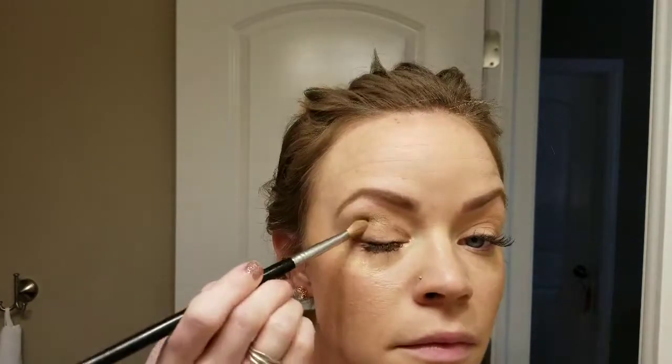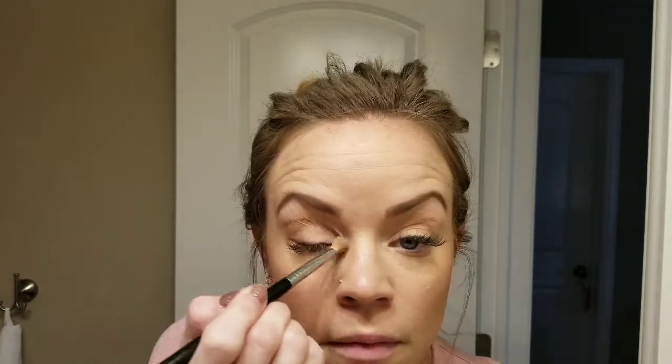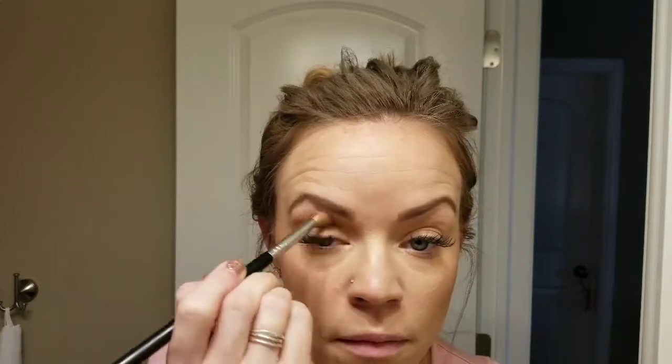Next I'm using Mulberry. I love Mulberry. I'm wearing a pink dress — you can see the top of my shoulders — and Mulberry is going to be the perfect mauve-y tone to break up the bottom of my lid with the top of my lid. Not going crazy with makeup, like I said, going to a kindergarten Valentine's Day party. Keeping it natural, but still want to look pretty put together and finished.